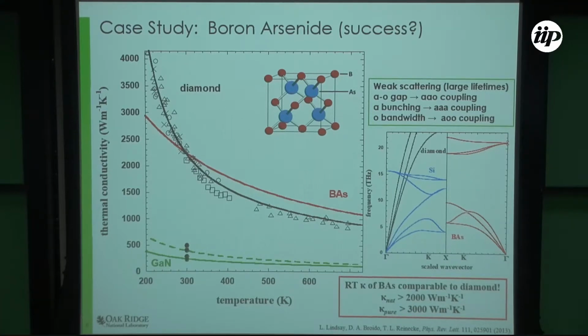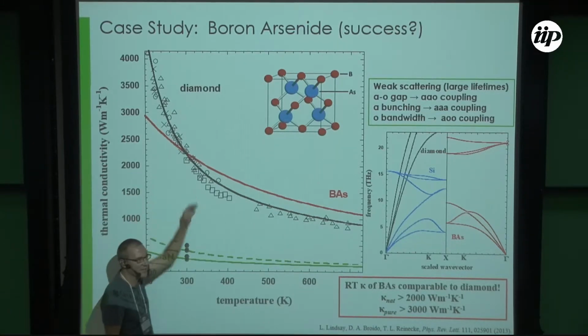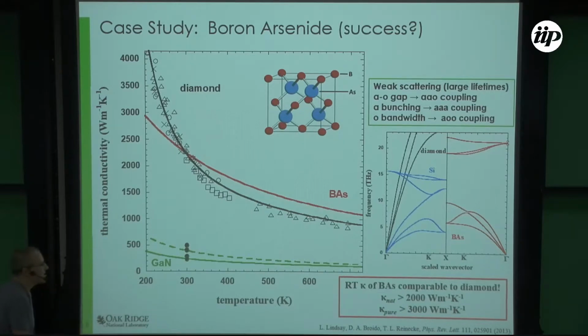And so I did this calculation, I don't know how many years ago, and I ran away from it. And I said, this is stupid, and I went and worked on other things. But it bothered me, so I kept going back. So we did other calculations, GGA, LDA, special pseudo potentials for your DFT. I don't think we tried any empirical potentials, although I may have tried a Tersoff or something model. We even had some other group calculate it. And it was within about 10%, they were all the same. And so you start to get some trust in it.